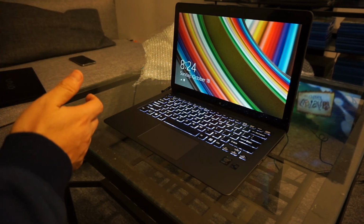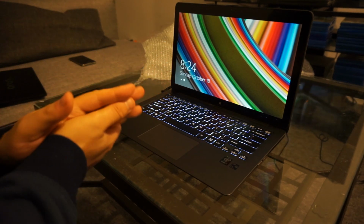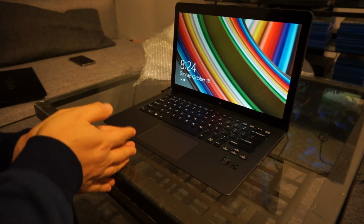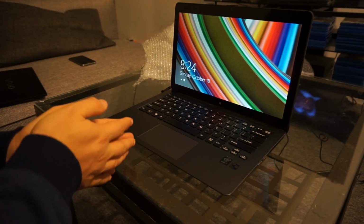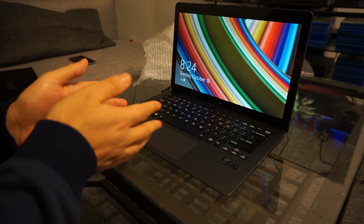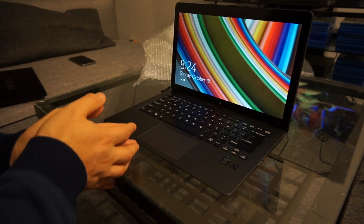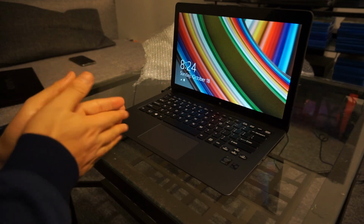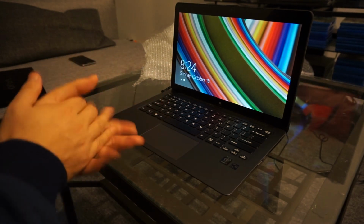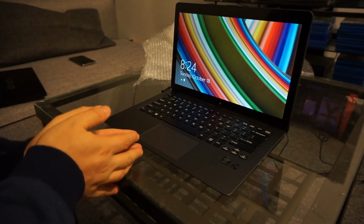So probably the next machine I'm going to buy, even though I'm hesitant to buy it, is the Vaio Z Canvas. Why am I hesitant? Because I'm not sure I'm going to use it if I buy it. I don't want to buy something that costs like $3,000 and not use it eventually, because I don't think it's a nice thing to do. There are poor people out there, and I'm buying laptops.